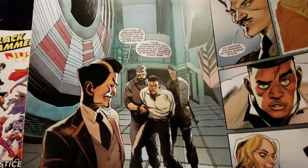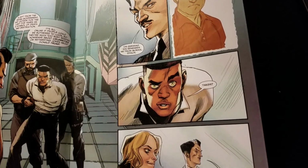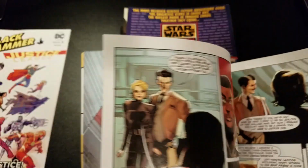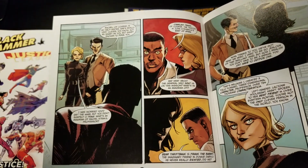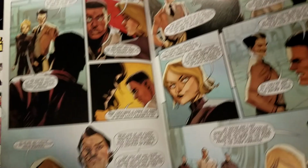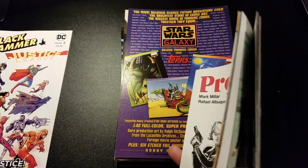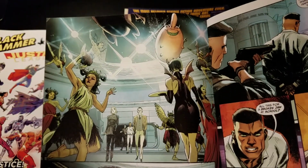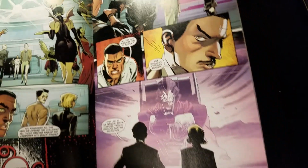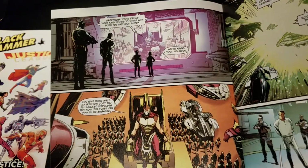I like Raphael's style. I have grown accustomed to him through various Batman covers and stuff he did. I think he also did American Vampire, if I remember, with Scott Snyder. I've never read it, but I believe that's what he did previously. That's been well known. I don't know the premise of this book or anything, but I do know they're doing a Netflix series. So that'll be interesting to see what comes of that as well.